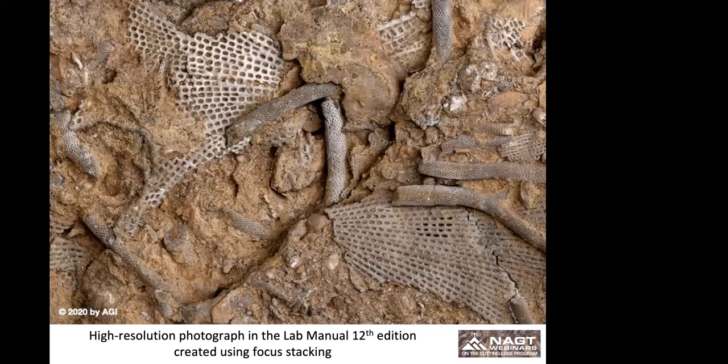Here we used a very serious macro lens on my camera to image some itsy bitsy teensy fossils embedded in sedimentary rock. The field of view is perhaps 5 centimeters wide, and it gives you a really good feel for how rich the fossil record can be in some instances.